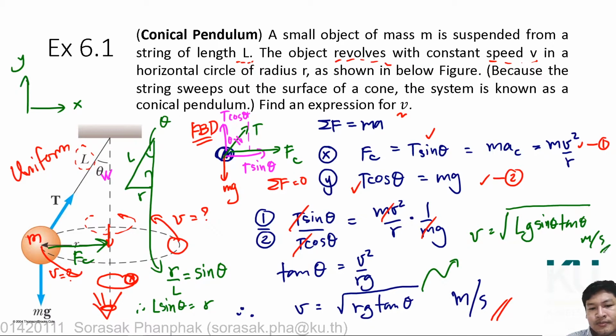You can also write it like this if you want, but it's already finished. If you can replace all this information, it explains what is happening in this conical pendulum motion, right? This is how you determine the velocity, or the constant speed, around the tangential path of this motion.